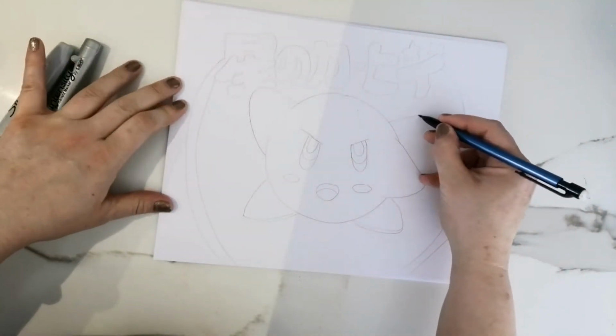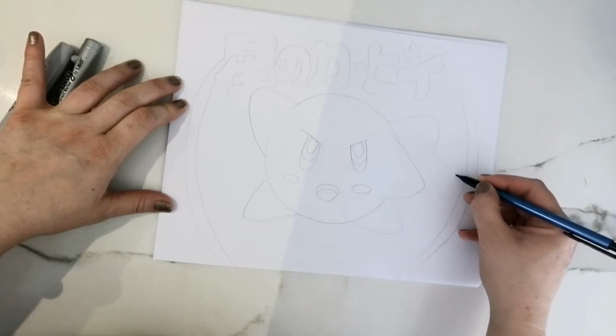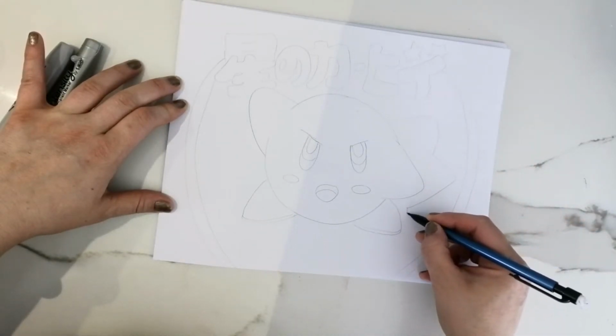Now I have to make a really big chunky star to look like that's what Kirby's standing on.